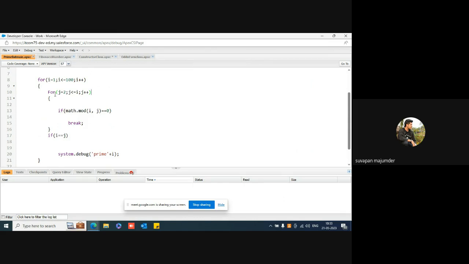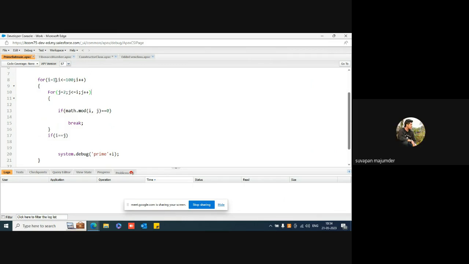After that it went to 3, then 3 will work in the loop. So it comes to j. 3 divided by 2, which is not equal to 0. The remainder will be 1. So the break is done, and it will not come back to the if. So again it will come back to 4. So the loop is running. Is 3 a prime number or not?